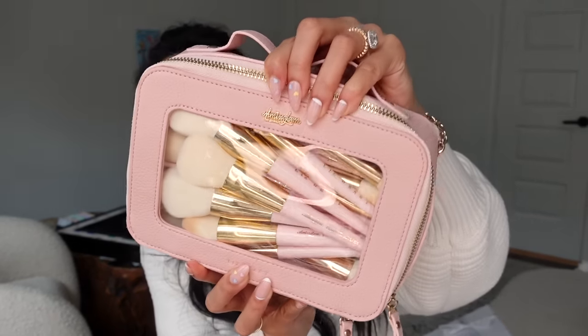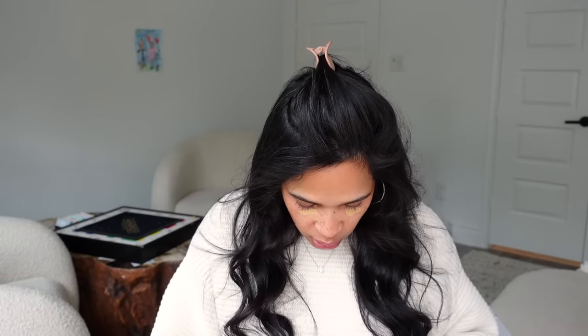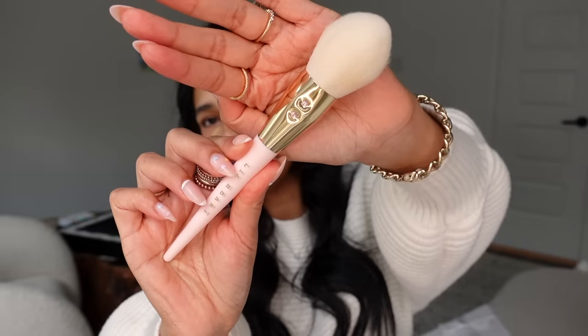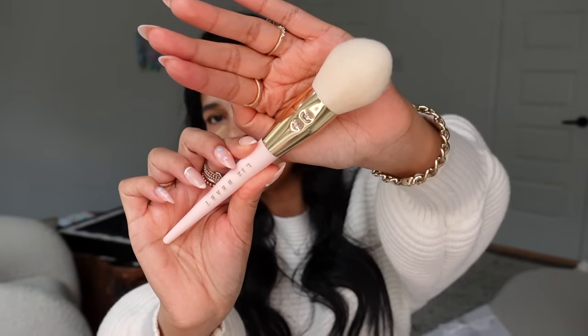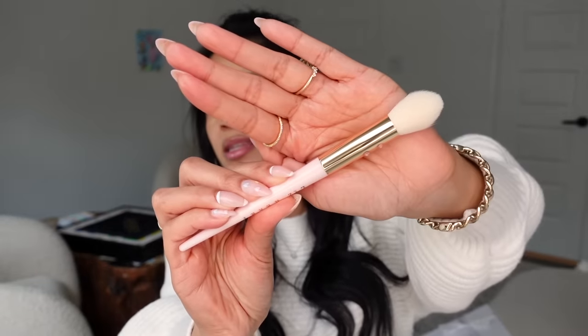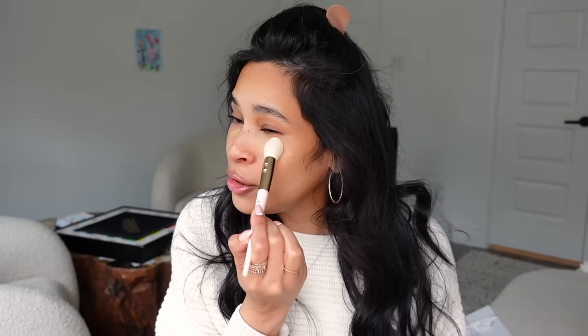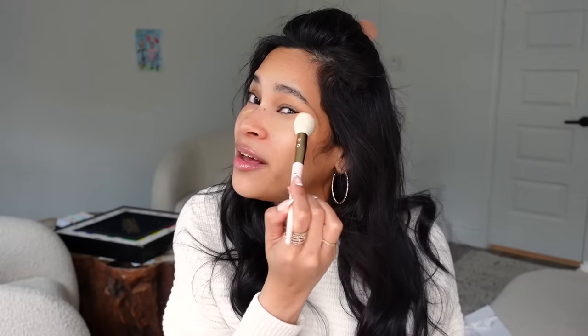And we're gonna use my new makeup brushes, which if you missed my last video, I did come out with an entire makeup brush collection. It's 12 total face brushes. They're seriously the softest and prettiest makeup brushes. My favorite brush is the concealer brush. This one right here, it's actually labeled as a blush brush. A lot of you that purchase my makeup brushes agree that this is your favorite brush as well.